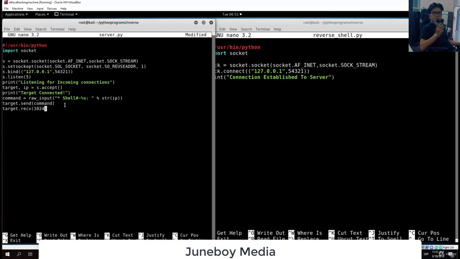Now this is code for only executing a simple, single command. So we will send a command, the target will execute it, it will send back the output of that command, we will print the output, and we will close the connection. So first we need to put this in a variable, so let's call it result equals target.recv, and then after that we want to print the result.